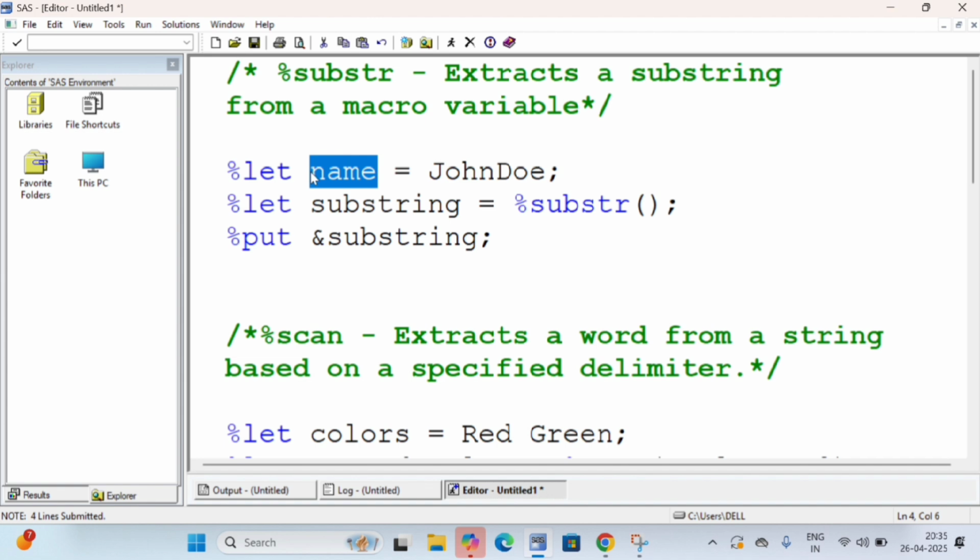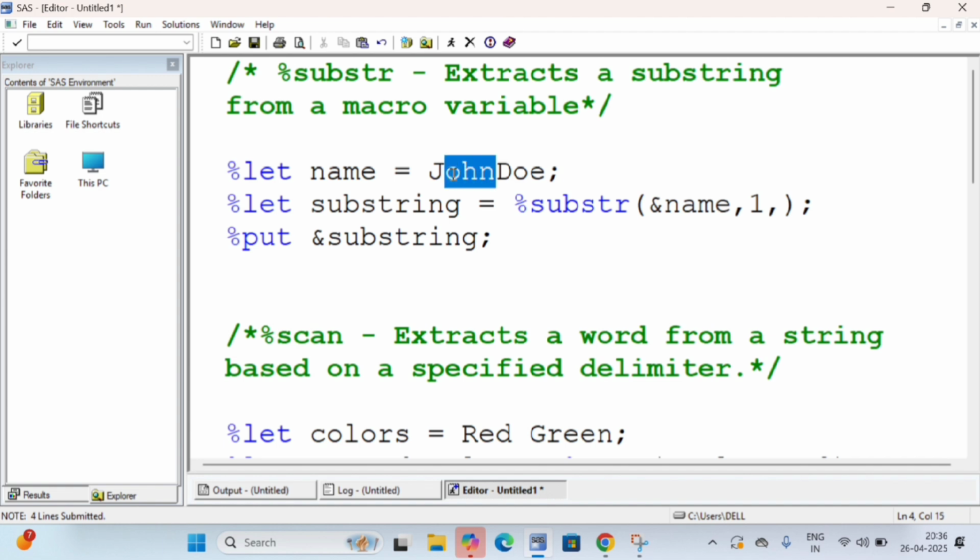So what is my macro variable name here? Ampersand name, comma, and the starting position we have to give. An argument is nothing but a macro variable, so here we have to give ampersand, then name, then comma, and the starting position, my starting position is 1, comma, and here 1, 2, 3, 4.